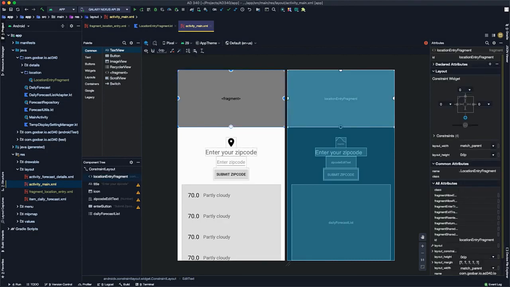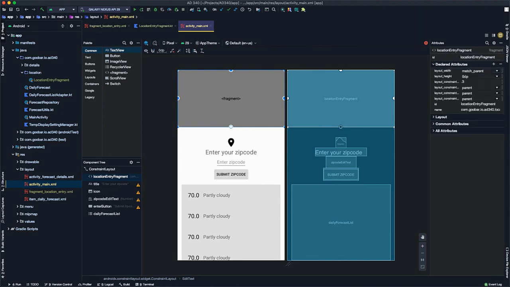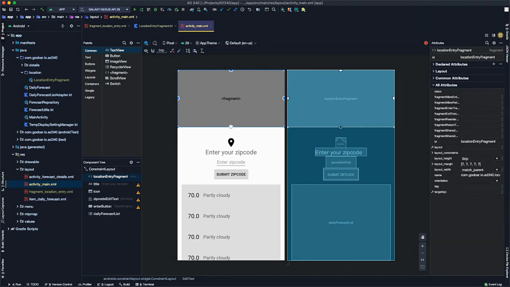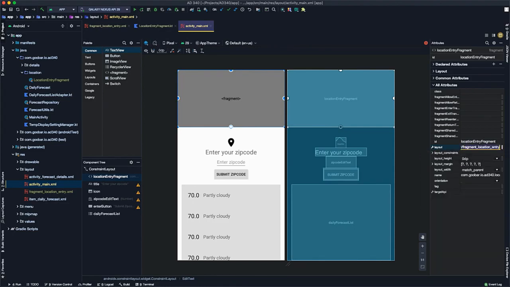So if we click that fragment and we come over into our attributes panel over here at the right-hand side, we can come down to the all attributes section here. And if you look for the layout option here under all attributes, it's got a little wrench next to it because it's a tools attribute. We can define at layout / location entry, fragment location entry.